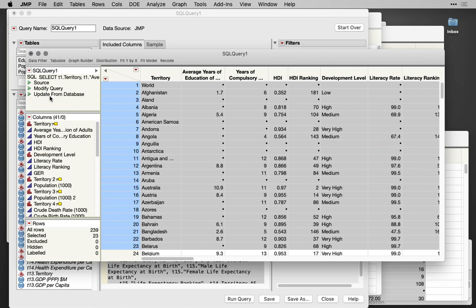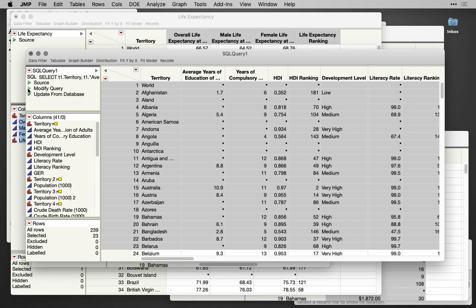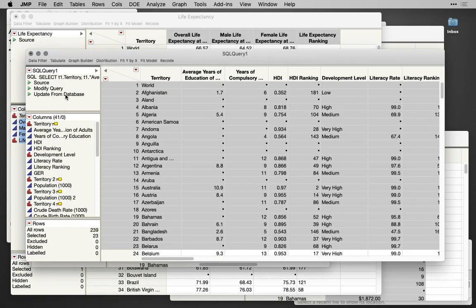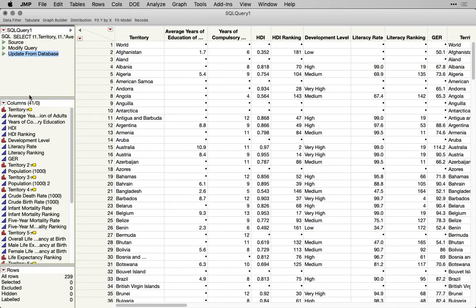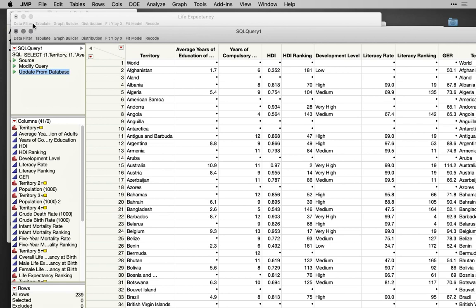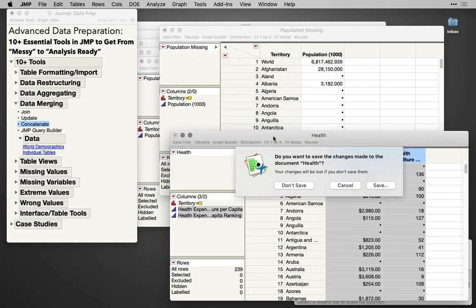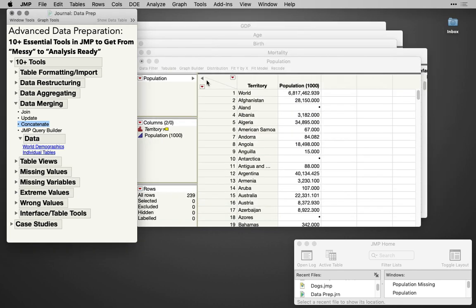One final point I'll make: the scripts that JMP writes, there are some really powerful ones here. This joined table, or this query-built table, gives you the option to modify the query. If I click Modify Query, it brings back that Query Builder window so I can redefine how I did the joins and how I did the work. And really powerfully, if all those tables existed on your computer or on a remote drive somewhere and people were updating them, this update from database will call those tables again and redo that join. So if there are new tables or new data that people have updated, it'll rebuild it for you. So Query Builder is really powerful. It's beyond the scope to talk about all the things it can do, but if you're constantly finding yourself joining, I would highly recommend learning more about it.